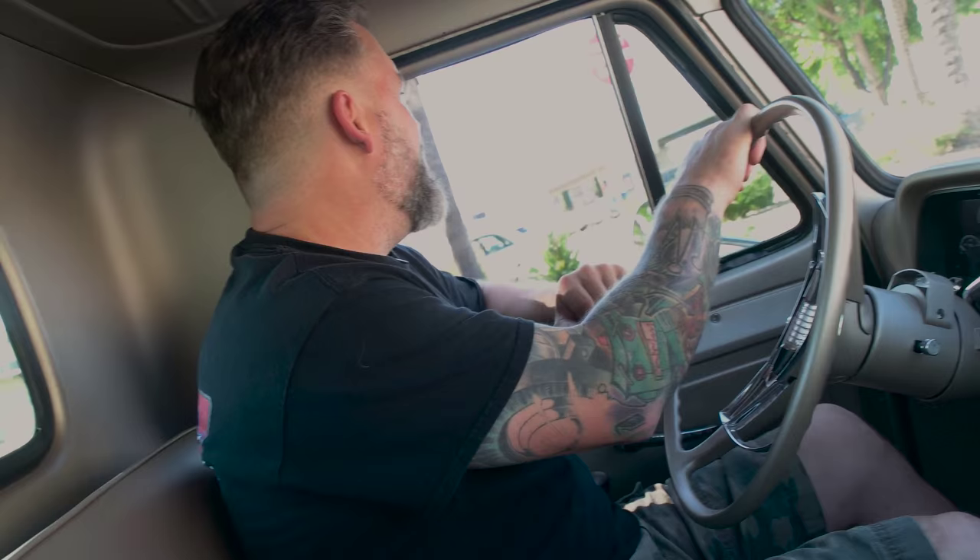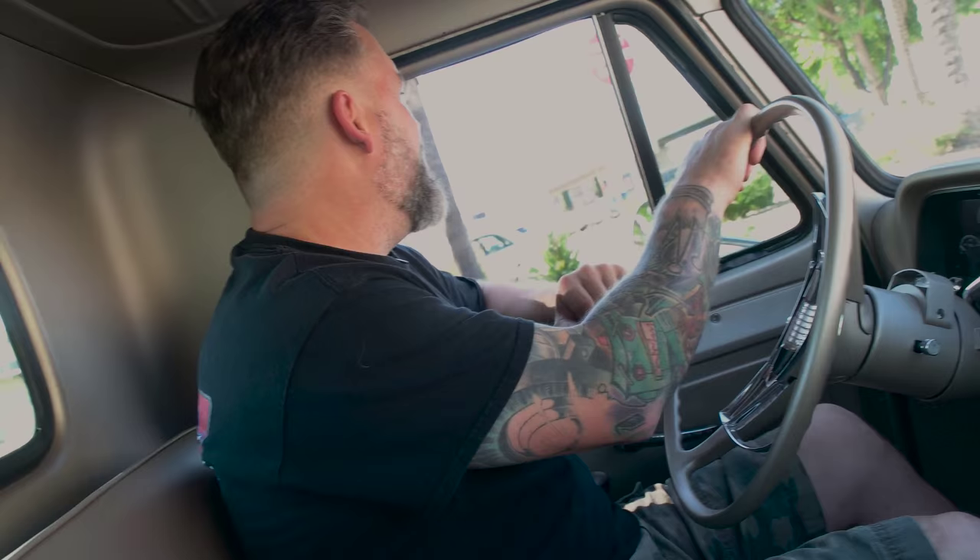Or you turn the AC on and it blows — all those little creature comforts, it's amazing. These trucks are old but they're still totally functional. It's the greatest feeling because you can jump in and drive it across the country and be totally fine. This thing's gonna get down when it's time.